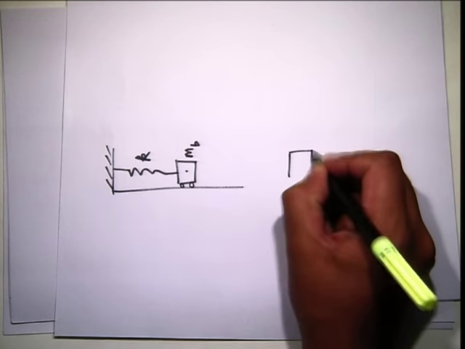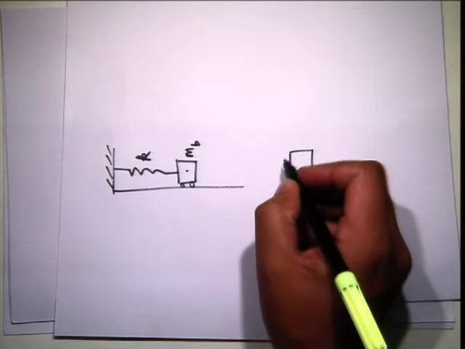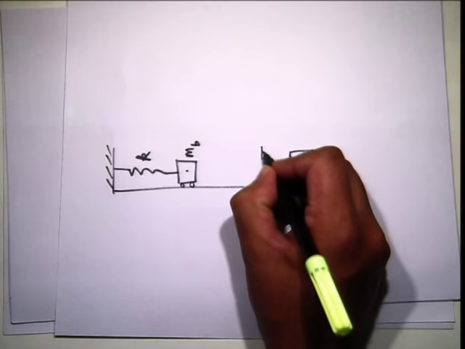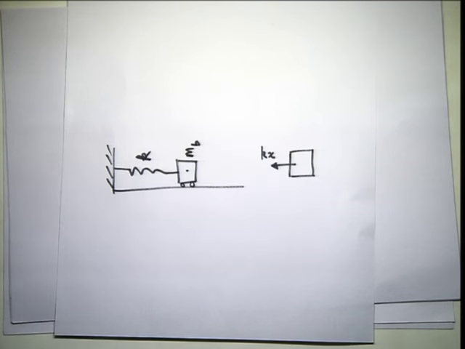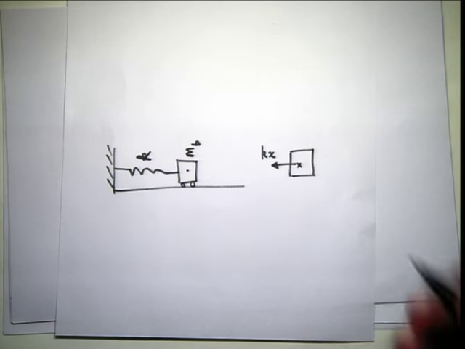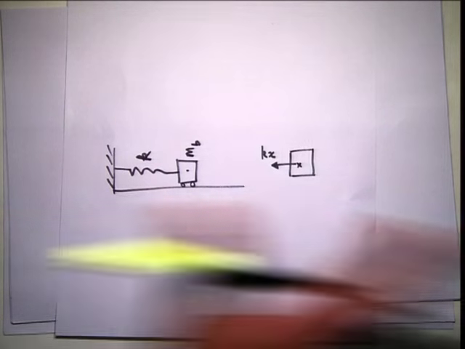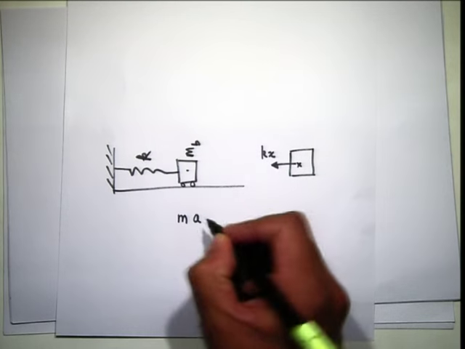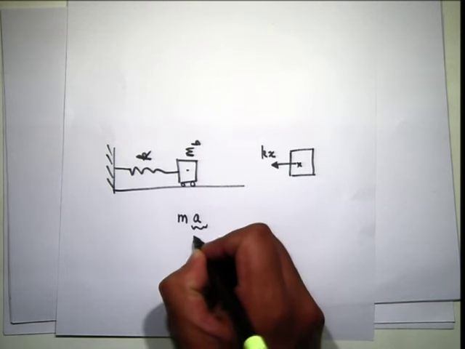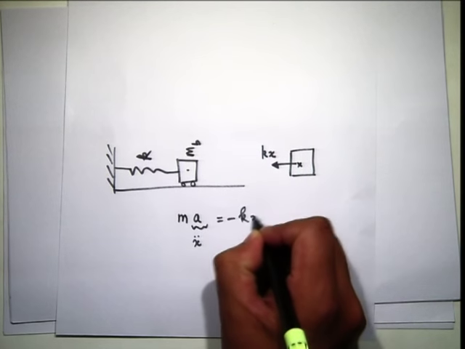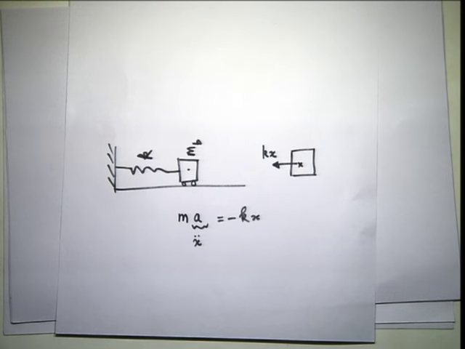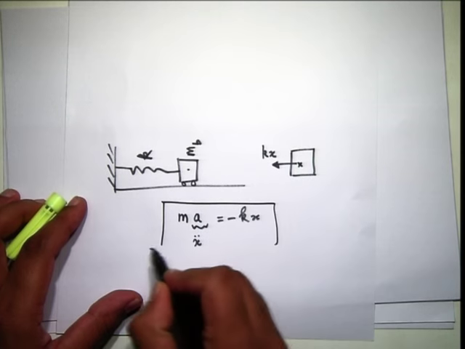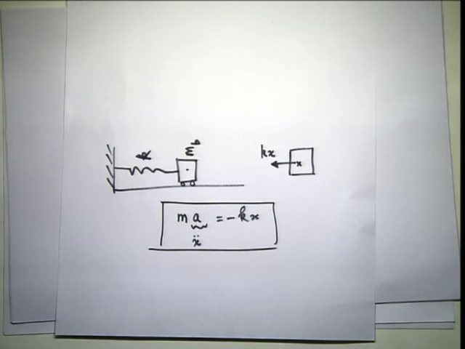Okay, so you draw a free body diagram of this, assuming some extension of the spring. Spring is going to pull it back, Kx. Okay, and that is responsible for the acceleration in a direction opposite the pulling of the spring. So the acceleration, ma, or this is x double dot, is negative kx. Okay, so this equation is again a human construct. Newton told you this and you believe it. This is not reality.